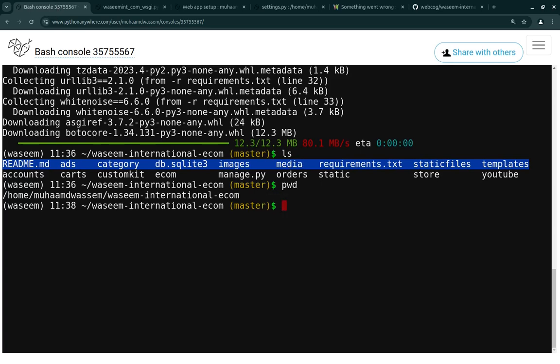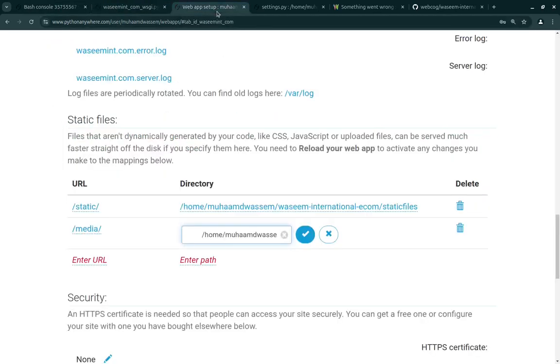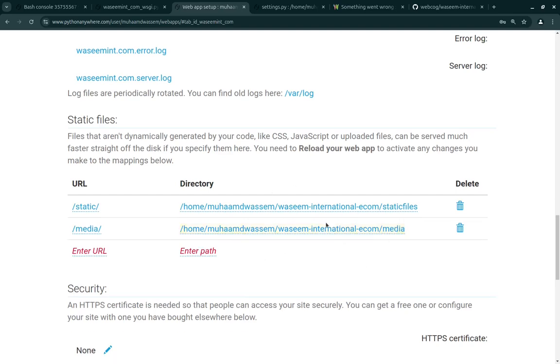So here I'm just going to paste my folder name, which is media, and remove these additional spaces, and after my folder name I will add media. So it will automatically understand that the folder in which my media files exist is named media. Hit enter. Now my path is added successfully.